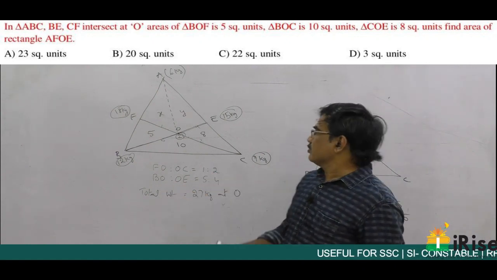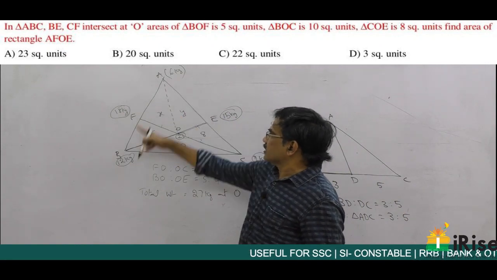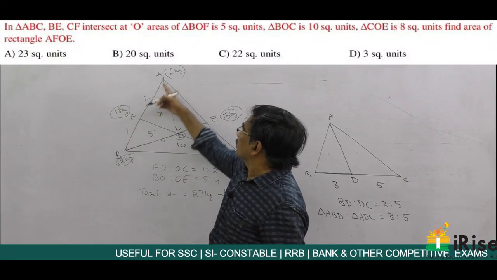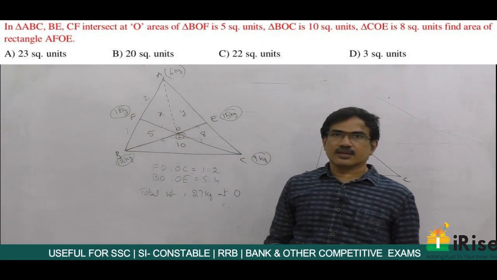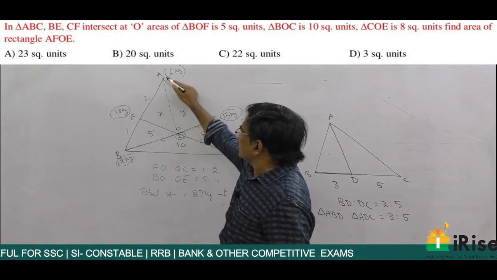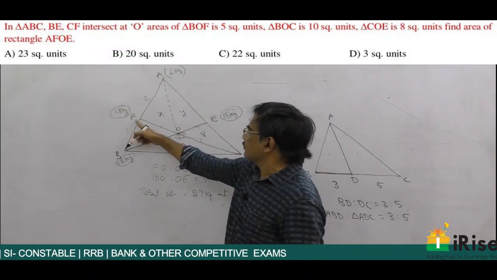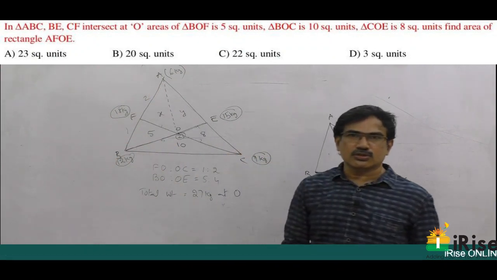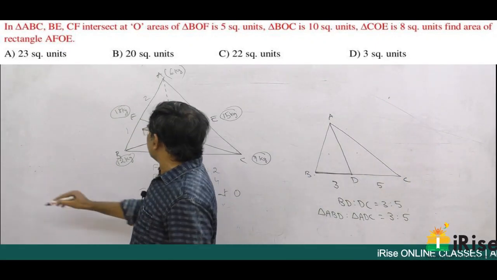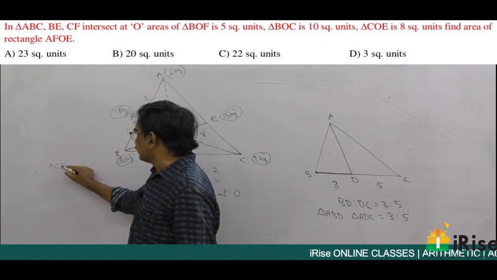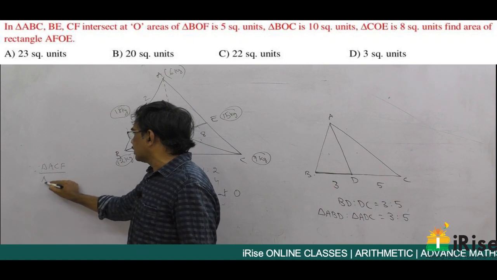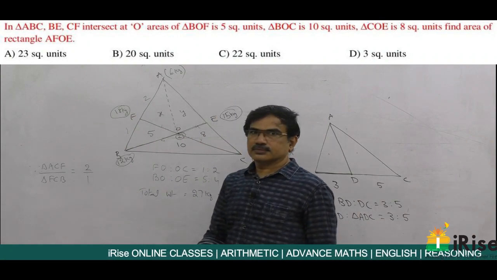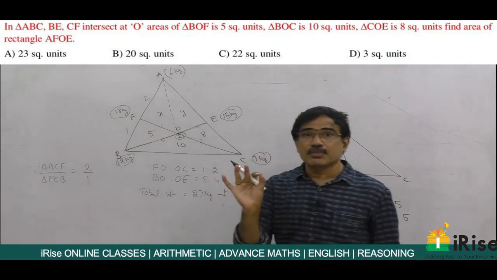Then I want to use the same concept here. See, this is 6 kg, this is 12 kg. So the distances are in the ratio 1 part to 2 parts. Then consider the total triangle. Consider this as the base. ACF is one triangle, and FCB is one triangle. The bases are in the ratio 2:1, therefore the areas are also in the same ratio. So the area of ACF triangle by FCB triangle is equal to 2 by 1, bases ratio same as the areas ratio, having the same height.